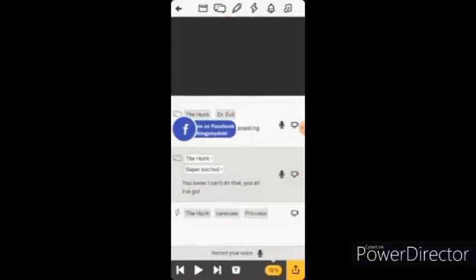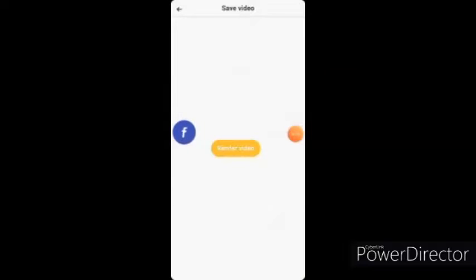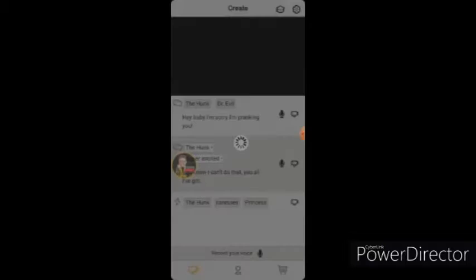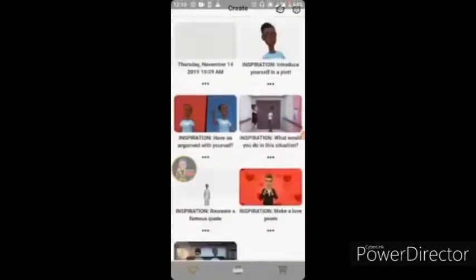It's loading. So if we want to save this video, we click on this render video, and it would save. On some occasions, there might be troubleshooting. It might not save to your gallery. In such a scenario, you just go back. You click on this icon here. You go back to that landing page whereby you get to see everything you have worked on.